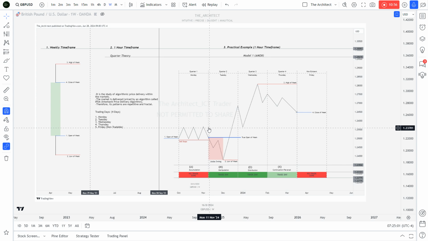All right. So what do you anticipate on Tuesday? You anticipate a manipulation, and then Wednesday a distribution, and then Thursday a continuation or reversal. Right. So the true open actually occurs on Tuesday. So you want to note that price. You have an open of the week, but you get the true open which occurs on Tuesday. So at 12 a.m. on Tuesday, you want to note that price. Right. You're anticipating a manipulation, right?